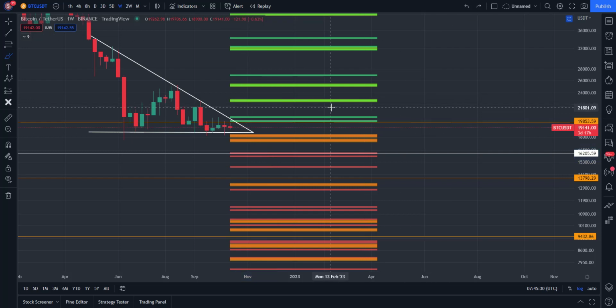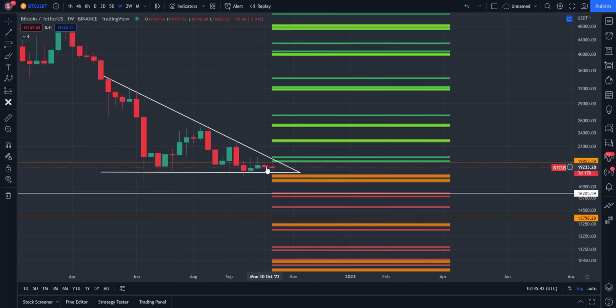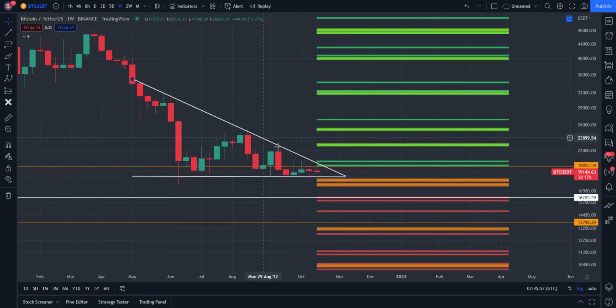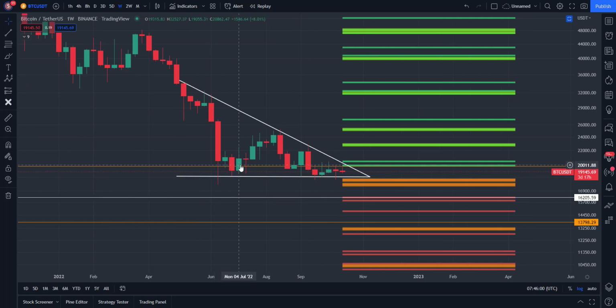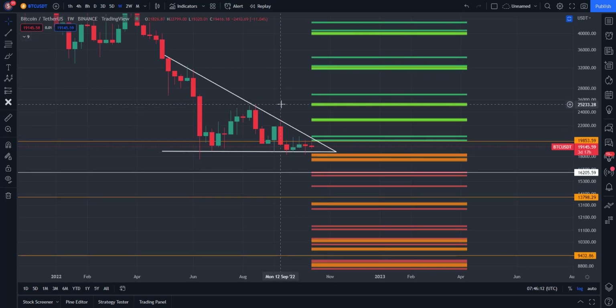Of course, the probability is 65-70%, I would say, to the downside, and only 30-35% to the upside. Of course, you need to remember there are plenty of descending triangles breaking out to the upside, right? But then the question is, will there be enough volume to hold us above this trend line, or will that be a fake out and we go lower anyway, right? So if you're watching your charts, I hope you're paying attention to this formation, because it's a very nasty formation, and at the end of the day, we saw plenty of those formations in previous bear markets, and not only in the bear markets.